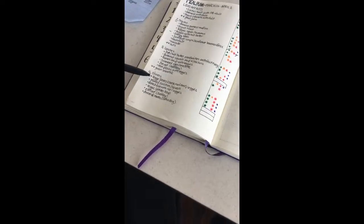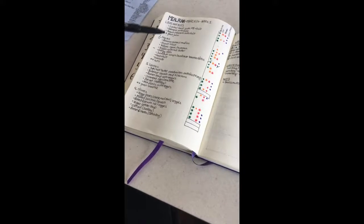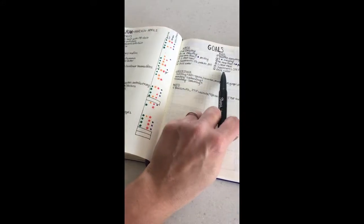And then I do my dinners. So that would be a full week's worth of breakfast, lunch, and dinner that I've planned. Once I've planned those, I also have my weekly goals for each of the kids.